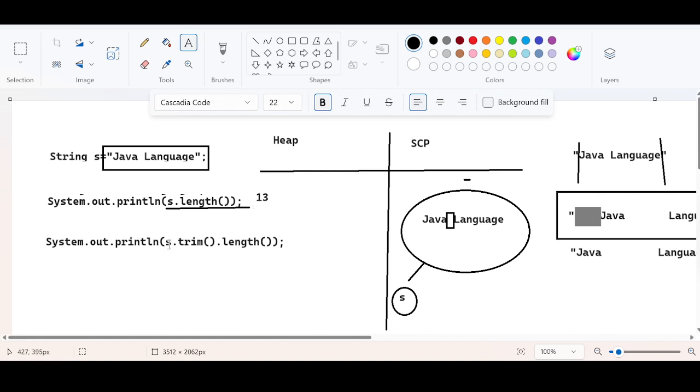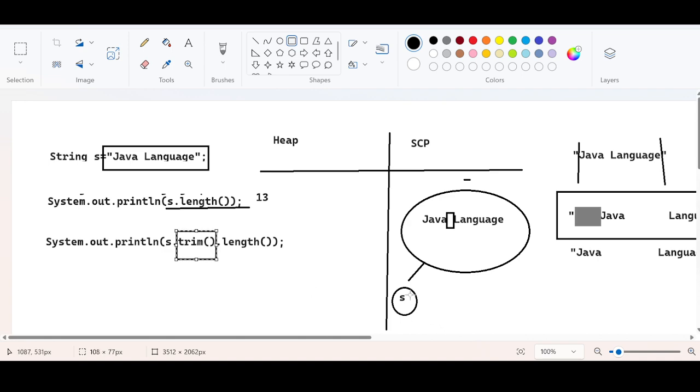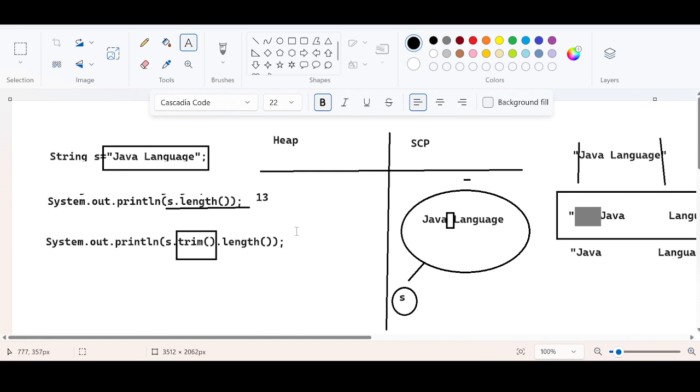And again, you are trying to apply the string method on the specific object to ensure that the spaces are removed in the beginning and the end. If there are any spaces in the beginning of the string, that will be removed. If there are any spaces in the end of the string, that will be removed. But fortunately, we do not have any spaces in the beginning. We do not have any spaces in the end. So there is no impact for this trim method on this particular reference variable. Do you think is there any impact? No impact. Only if the spaces are there in the beginning, that is going to get removed. If not, there will be no impact. Then output has to be the same.